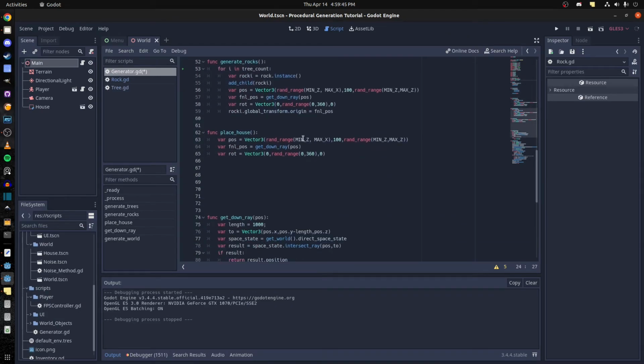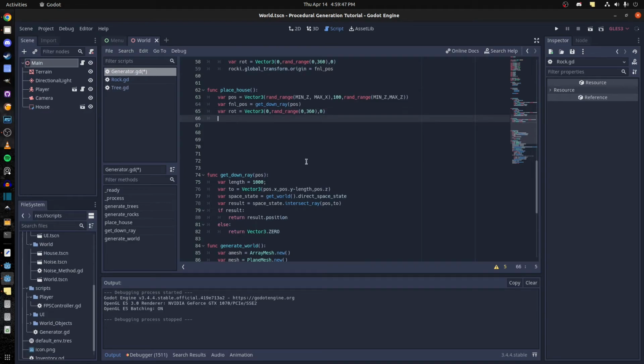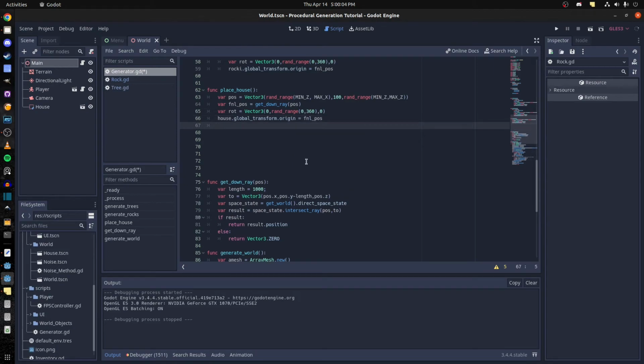Come back here. Let's say house.global_transform.origin equals fnl_pos, then house.rotation_degrees equals rotation.